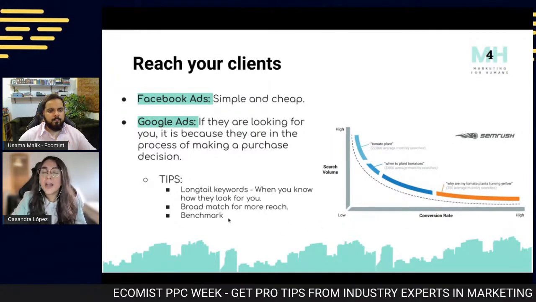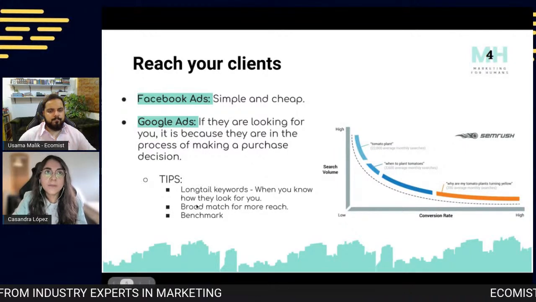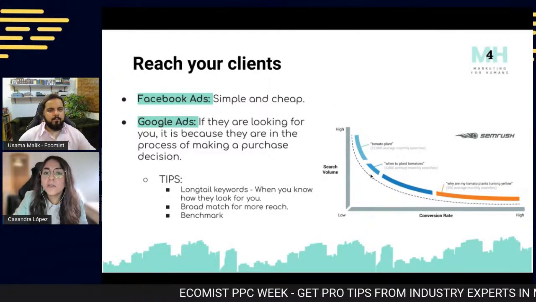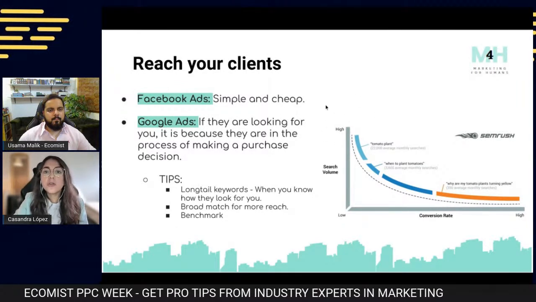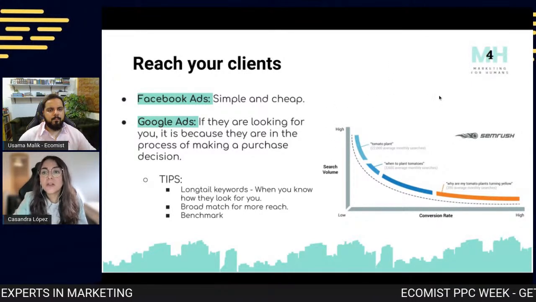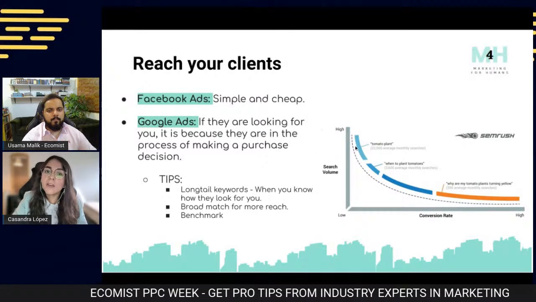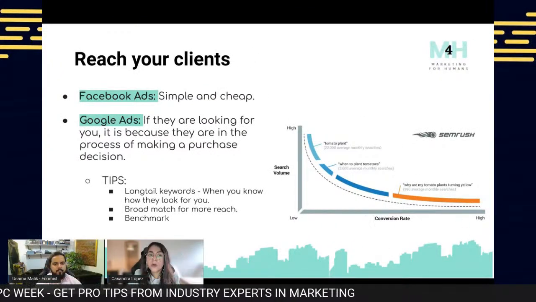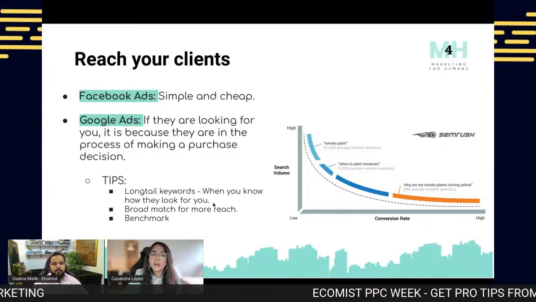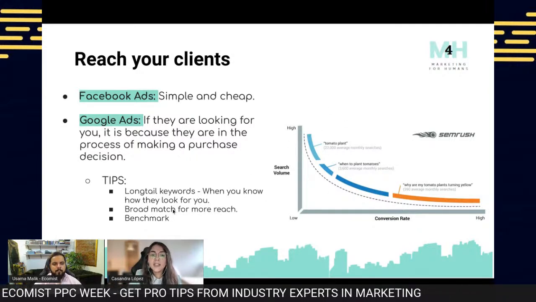But if you are not super conscious about this, maybe you are not sure, you can go with short tail keywords and go with broad match. This will give you higher volume. And then with all this information you can start to focus. Maybe you already know how they are looking for you, and you are identifying which are just looking for general information and which of them are really looking for something to buy. So that way you can start going from the short tail to the long tail, and from high volume to better quality volume. So this is important about your strategy. If you are going to go to long tail keywords, it's because you know how they are looking for you. But if you are not super aware of that, don't worry. You can go with short tail and broad match and start learning.